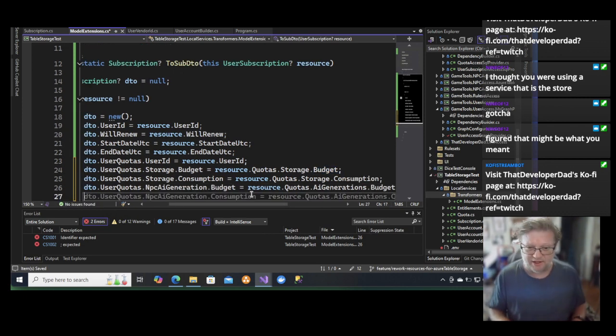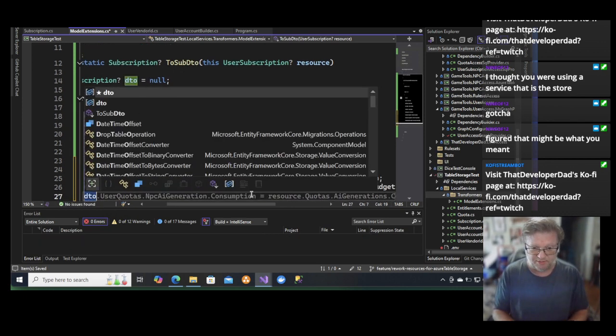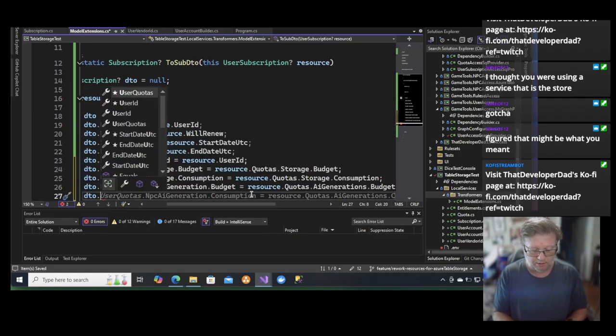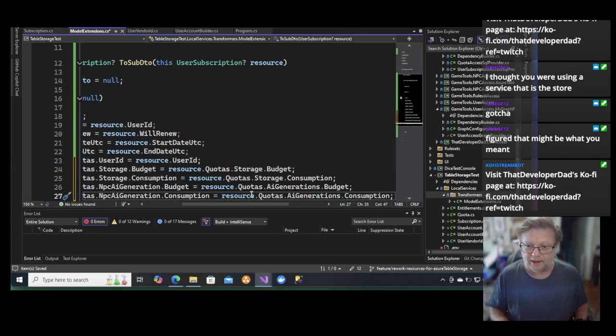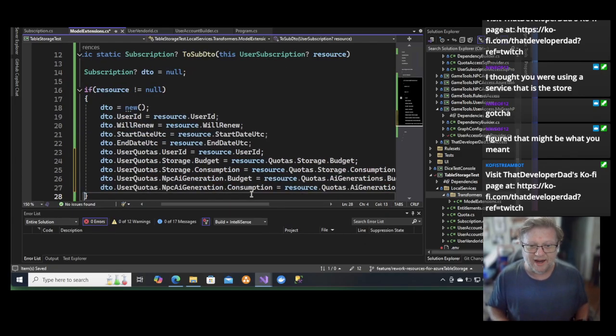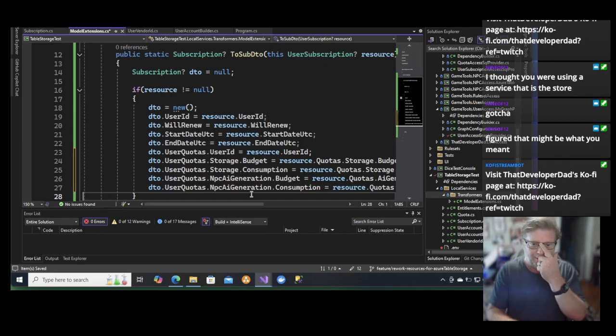And this particular model mapper is probably going to be thrown away. Dot consumption. We'll let Copilot guess at the rest of the stuff. And I think that's about all I need.